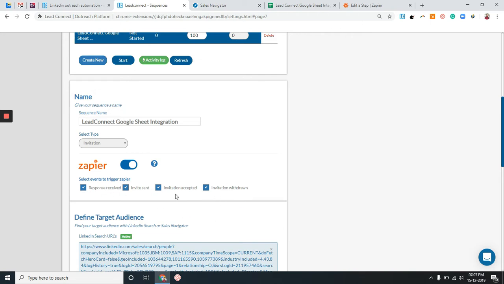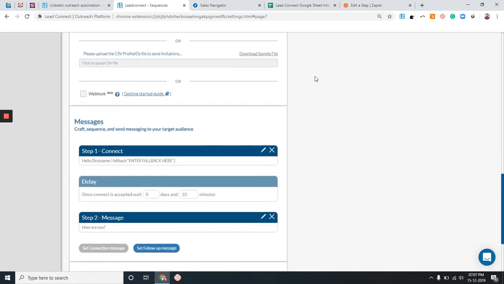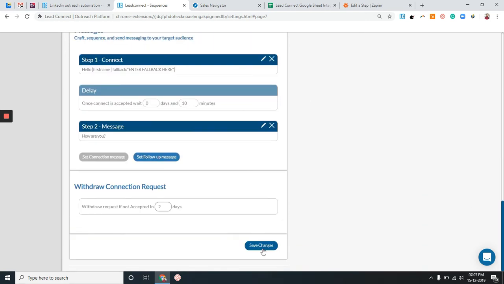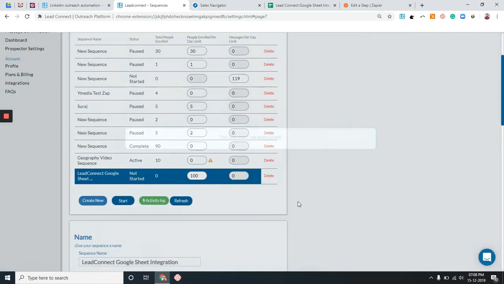So you can choose any one of these as per your use case, but as far as the demo right now, I'm going to select all 4 of these. And let me just go and save the changes. Okay, the changes have been saved.